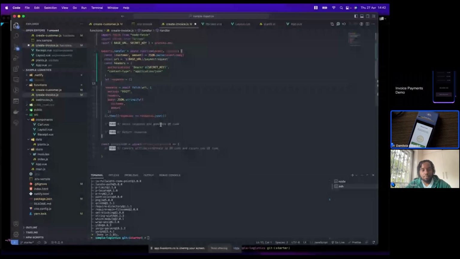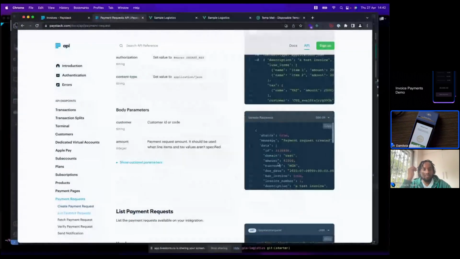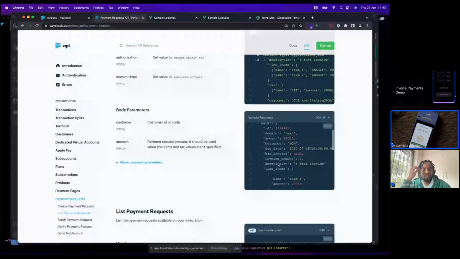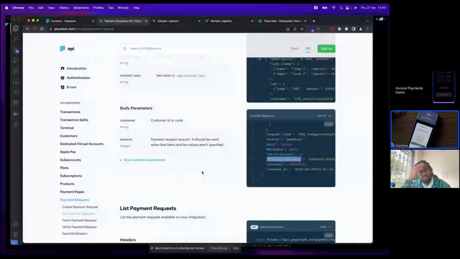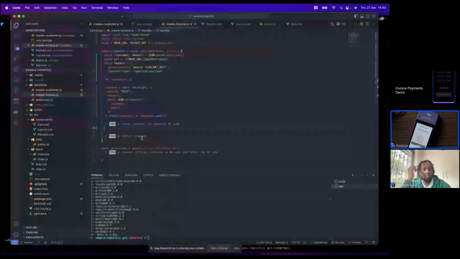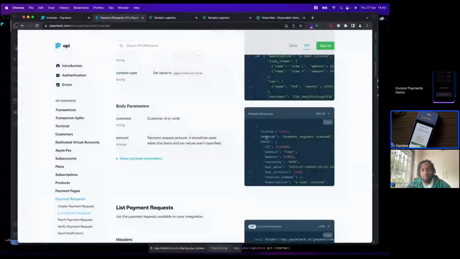So for us to pass our response, going back to the documentation, we'll see that from the response of a payment request, we have a couple of things that are returned. But what we are interested in is inside data, and it's the offline reference. So we just need that offline reference, and we can use that to generate our QR code. So back here, we can say offlineReference equals response.data. The reason I have to put data is because response alone contains the status, message, and data. So we just need the dot data, and it will extract the offline reference from it.